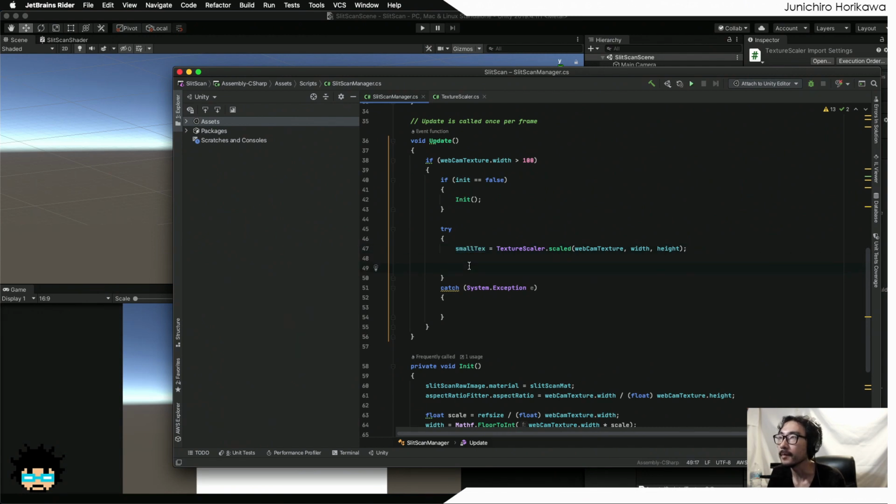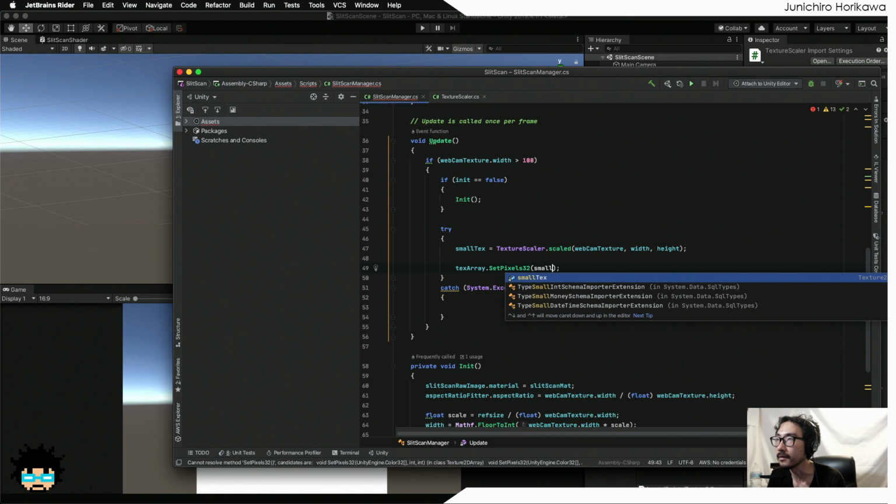To do that, I'm going to access the last index of the Texture2D array, which can be done by textArray.SetPixels32. I'm going to use SetPixels32 instead of just SetPixels, because this doesn't use as much CPU as the SetPixels function, because it's only from 0 to 255. Okay, so smallText.